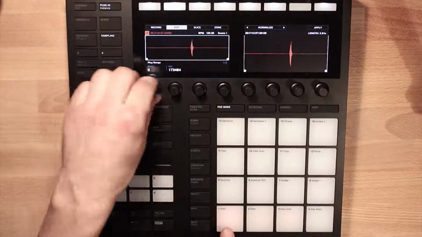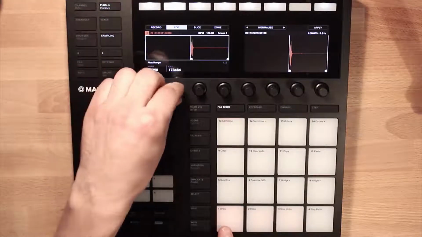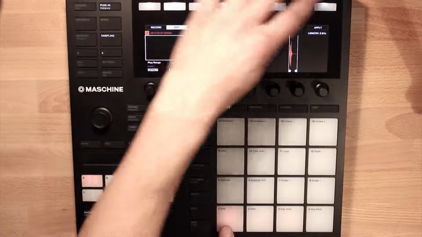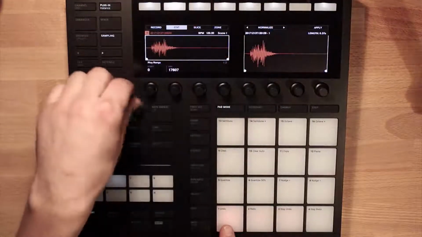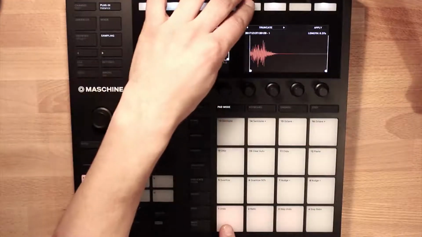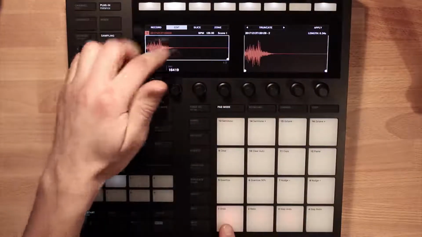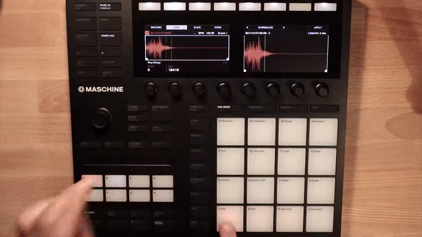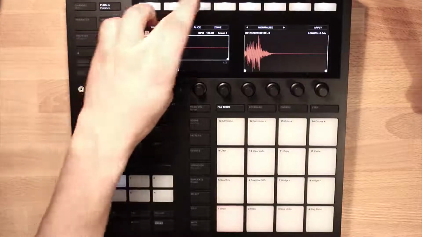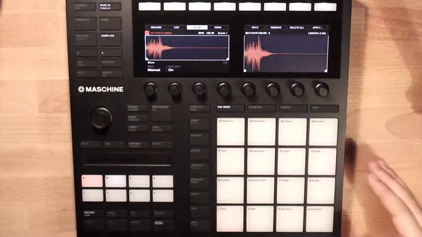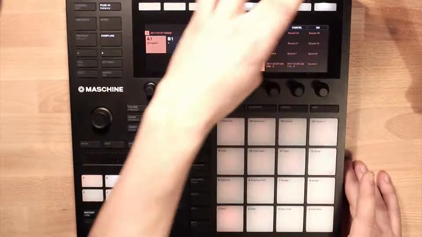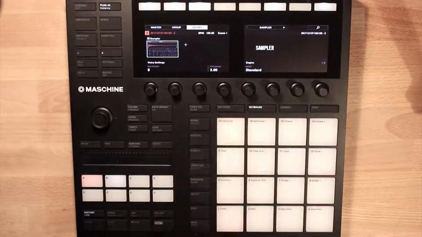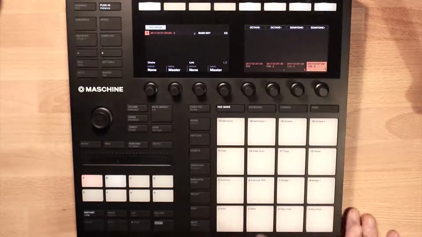So go into my edit, take the start and end off, truncate, do a bit more truncating to be fair, normalize, and then go to my slice and slice it out to another pad. Apply, sounds like 3, OK. And we can record our own samples and then take them out and put them in slices very quickly and very efficiently.